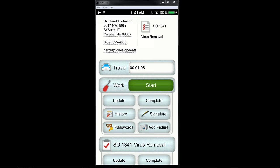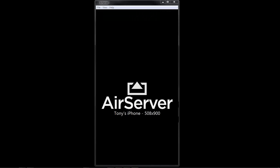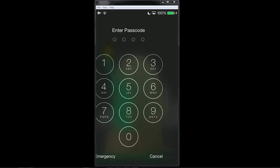Can you also briefly talk about the version history, and is this the new version? Oh, good. That's a good question because I had just mentioned that. This is the most current version of the software that we have out right now. So everything that you're seeing here is brand new, and the things that have changed since the revisions previously are things like the ability to create multiple workflows with the time, or multiple time logs with the timer button, and the ability to pause and stop and do some other things like that.